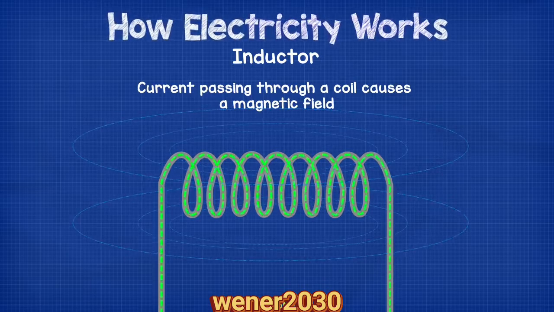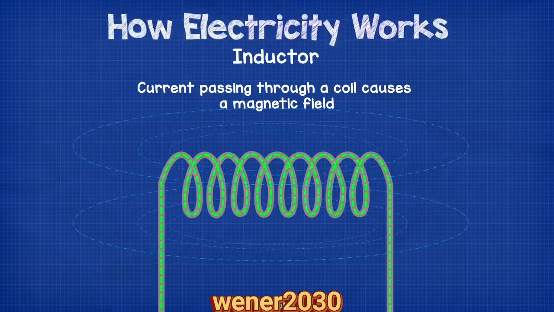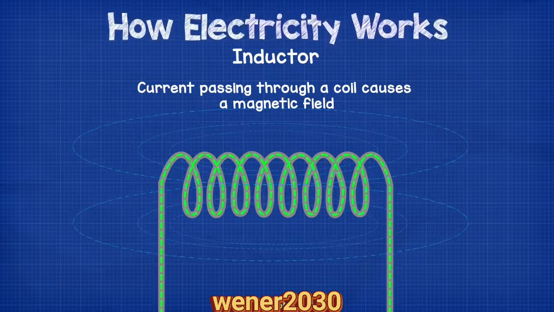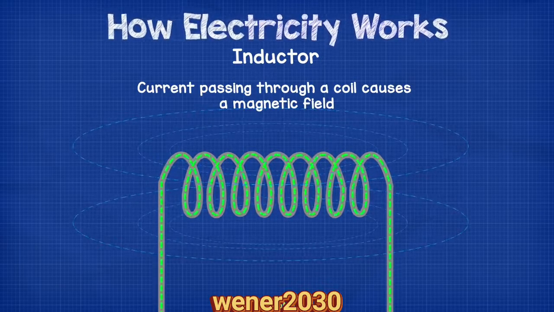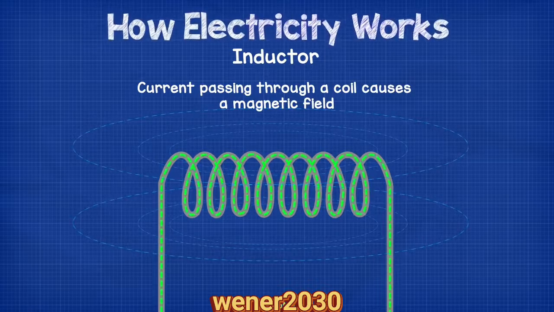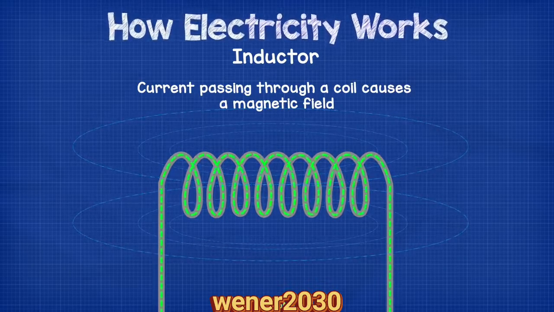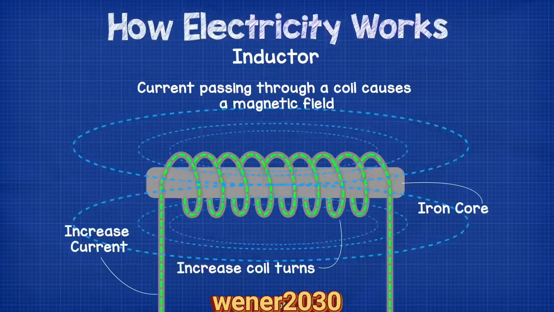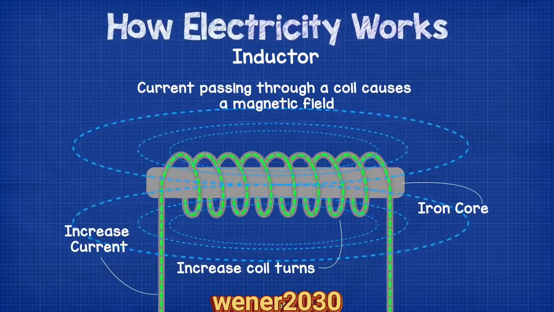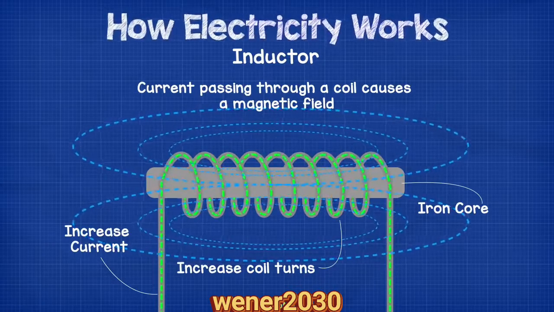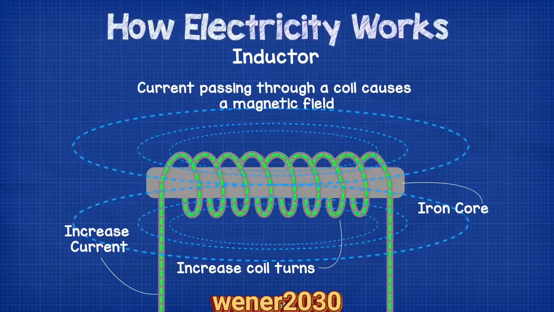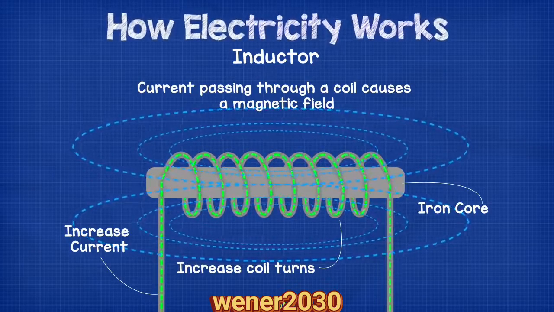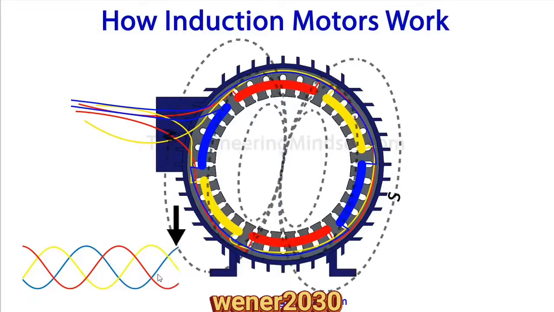When a wire is wrapped in a coil, it will generate a magnetic field as the current passes through it. The cable will naturally create an electromagnetic field by itself — it's just intensified by the coil. By wrapping it in a coil, the magnetic field becomes so strong that it starts to actually affect the electrons within the wire. We can increase the strength of the magnetic field by wrapping the coils around an iron core, increasing the number of turns within the coils, or increasing the amount of current passing through the circuit. This is how electromagnets work and it's also the basis of how induction motors work.